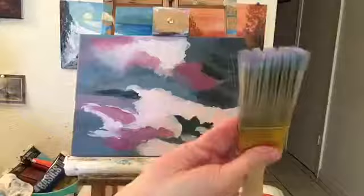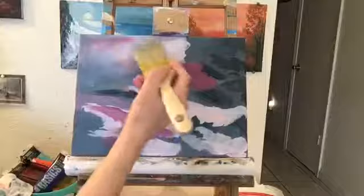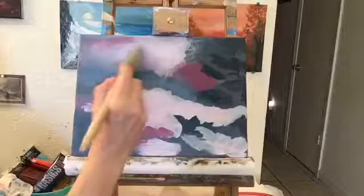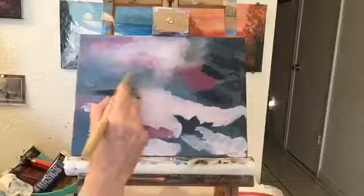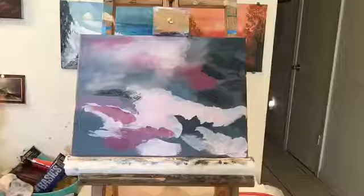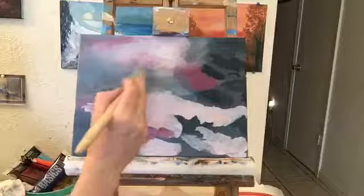I'm taking a 2-inch brush that I got from the hardware store. It's a soft bristle brush, and I'm just going over lightly to blend the clouds to make them look more like clouds. It gives it a wispy appearance, and I'm going to try not to drag the darks into my lights. So I'm just going to try to stay in that light and mid-value area, and then I cleaned the brush off and I'm coming back in to blend a little more.